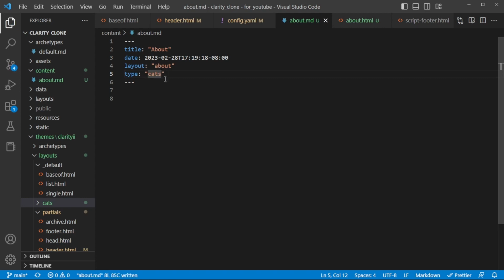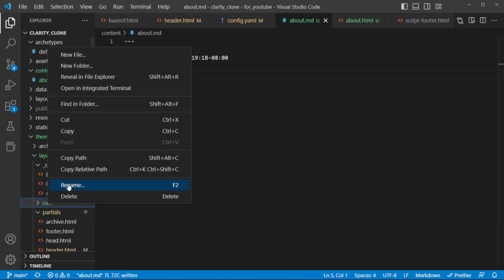So what this is telling the markdown file to do is, in the folder called cats, look for the about.html file. So I'm going to change this back to page.